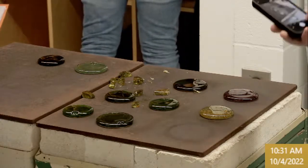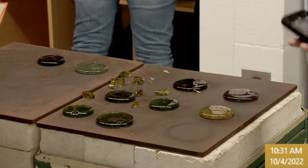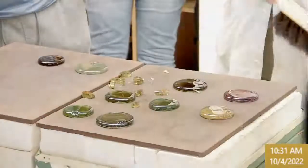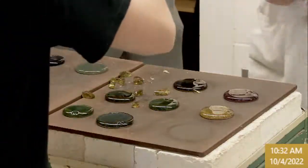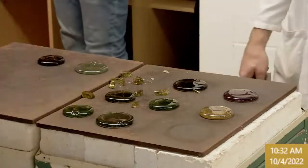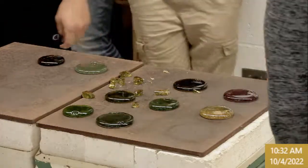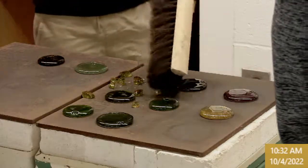I guess I should clean up those shards here quick too. Yeah, we'll let you take your picture quick of that one. That one's like a spotted cow. It's gonna blow up. I don't know. Keep your eye on that one, but not too close. If it's not too bad, sometimes we can piece these back together, but these all look like they're in pretty bad shape.